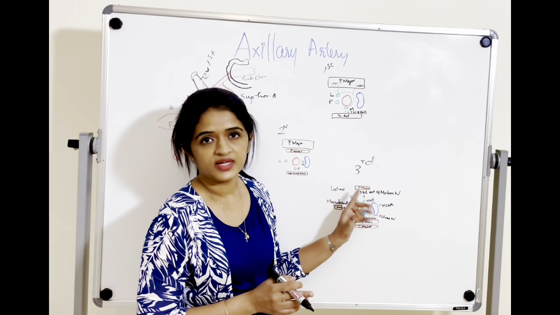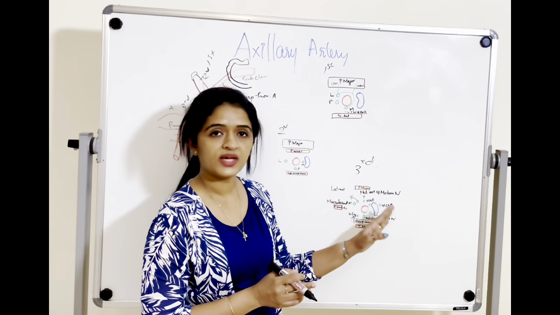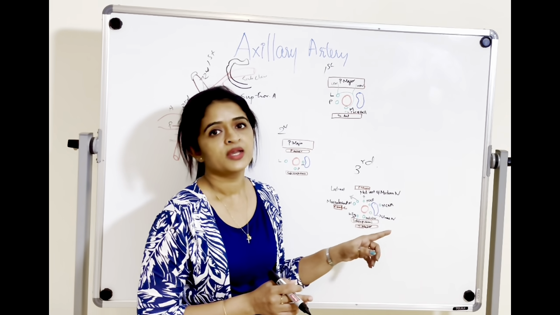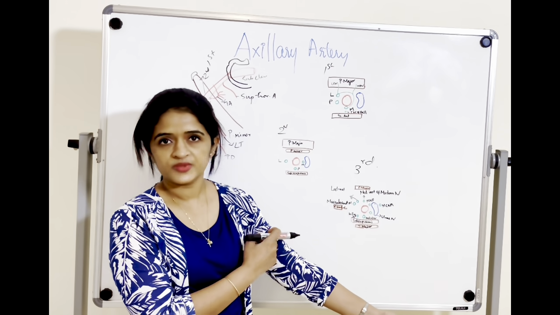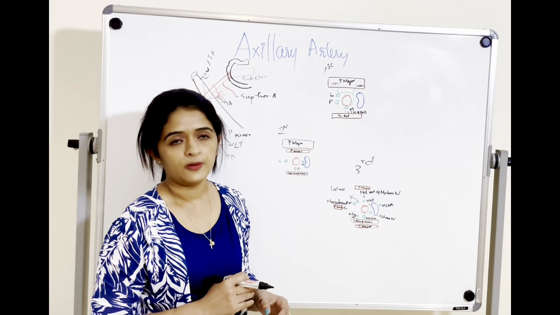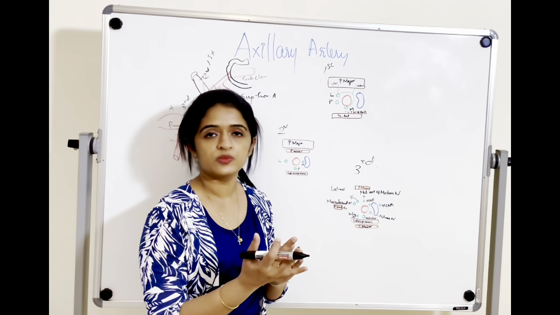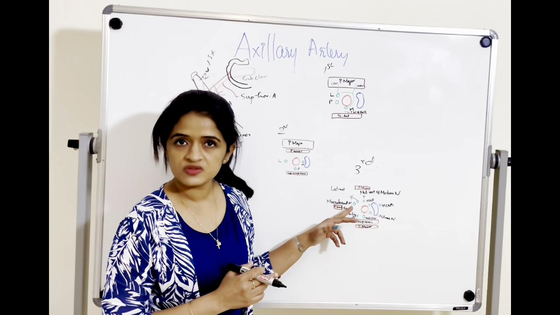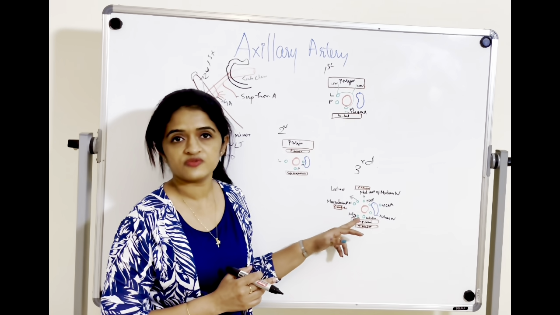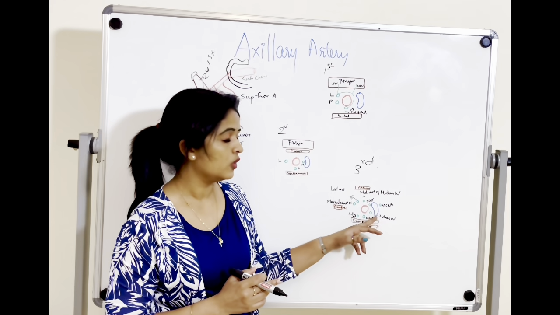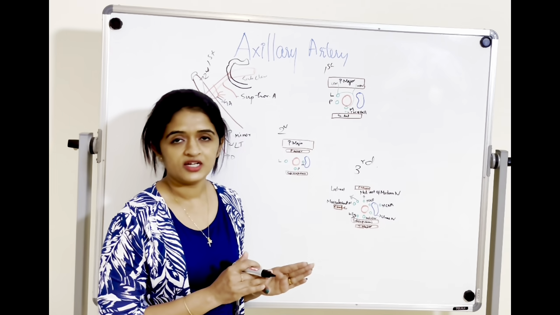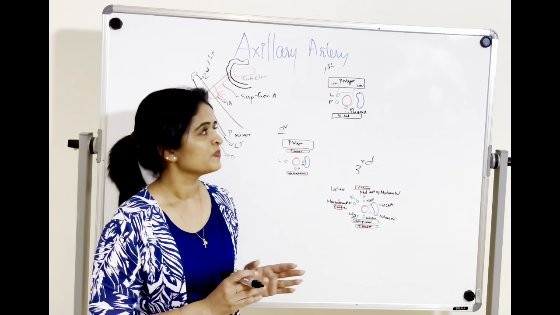And outer to it, that is medial most, medial to the axillary vein, we can show the medial cutaneous nerve of arm, which is lying closer to the arm, isn't it, to supply the skin of the arm. So that will be lying more superficial because it has to supply the skin of the arm. So 2 branches from the lateral cord, 2 branches from the posterior cord, and 4 branches from the medial cord. So these are the branches which are related to the third part of axillary artery.